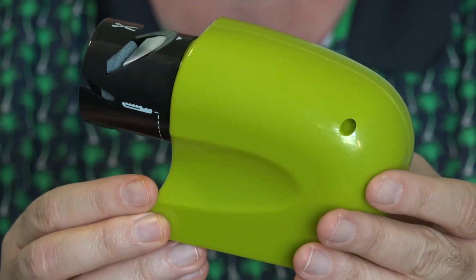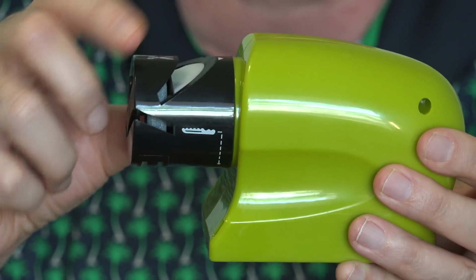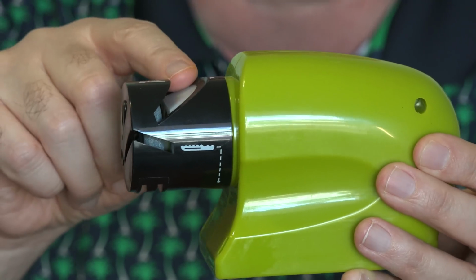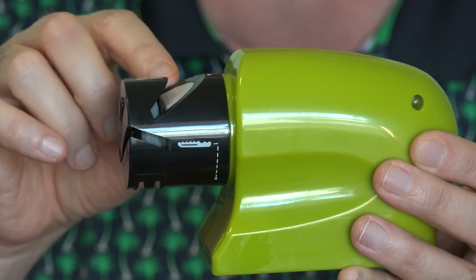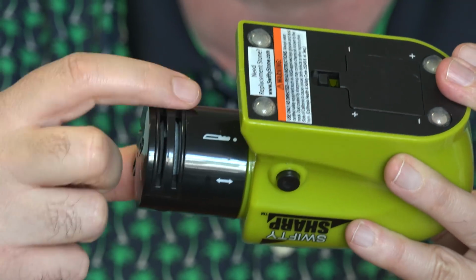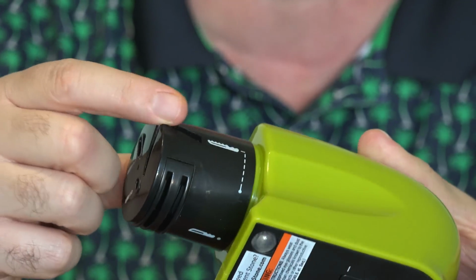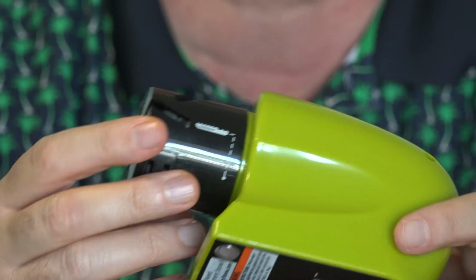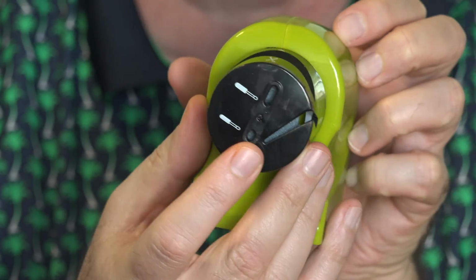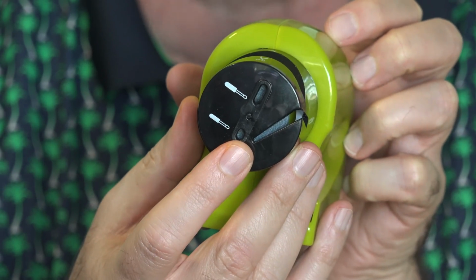Here's a close-up view of the Swifty Sharp. You can see probably the largest spot that you can put blades in, and the plastic goes down at an angle. It's supposed to push the blade against the sharpening stone at just the right angle. There are a few more here. There's one over on the side. It says for serrated blades, even though I thought you weren't supposed to use it with serrated blades. And on the end here, you can sharpen up the tips of your screwdrivers, apparently.